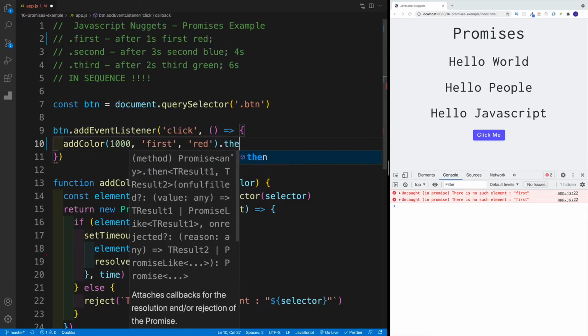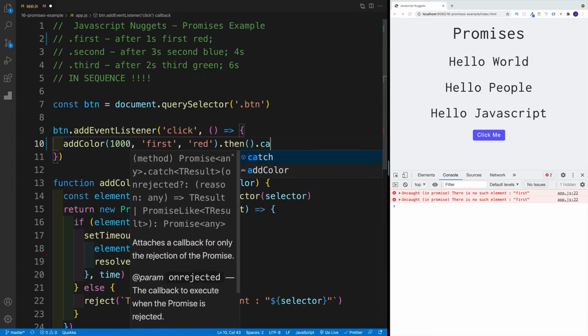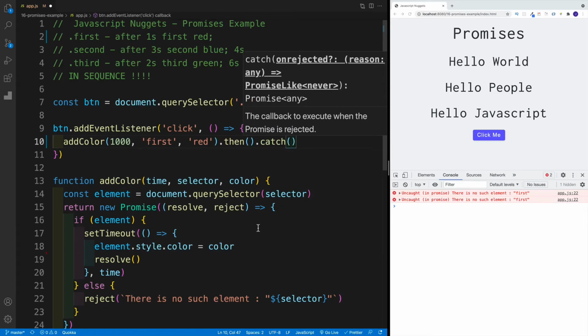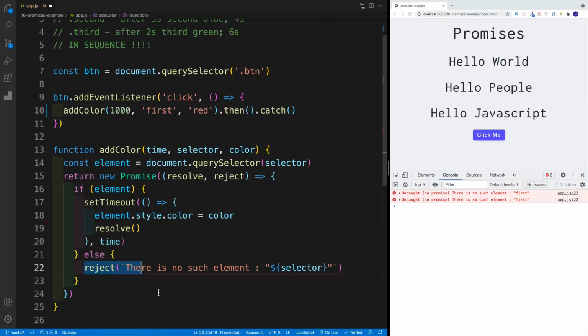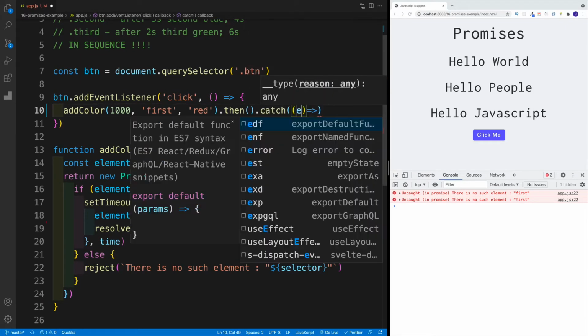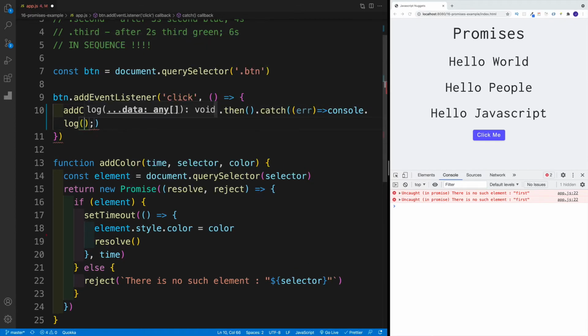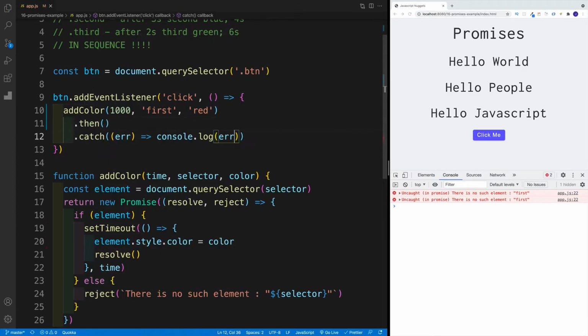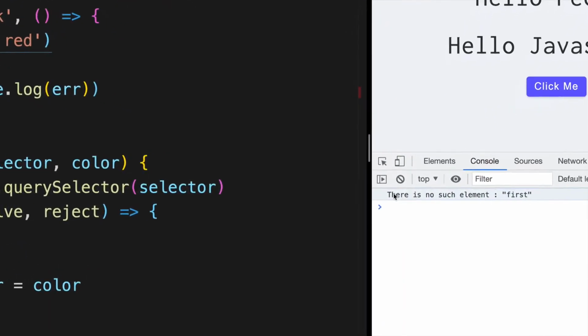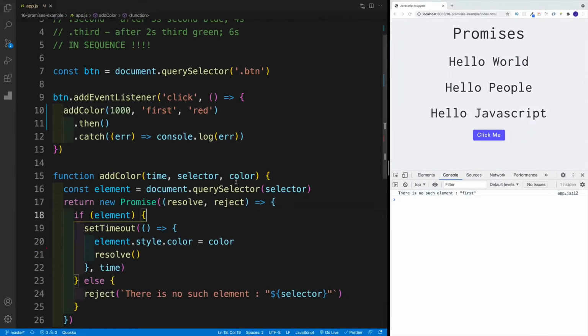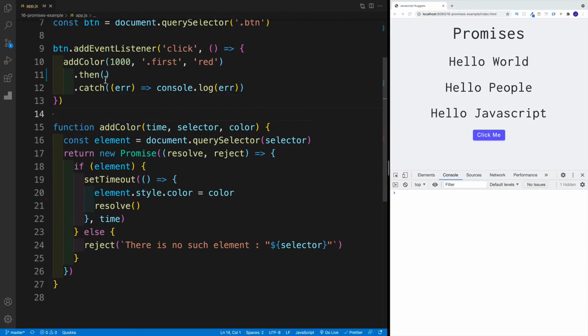And therefore, I'm going to go with then. So I'll invoke then, and then we're looking for the catch. And if you remember, in this case, since I'm passing in the value in the reject, if I want to access that value, well, then we'll pass in the callback function. I'll say error, and we'll simply console log the error. So let's go back over here. Let's say error. And now once I save with this incorrect selector, once we click, of course, now in the console, we have there is no such element. And once we're clear on the rejection, let's set up the proper selector. And in this case, the proper class name is first.